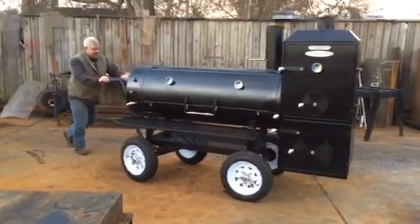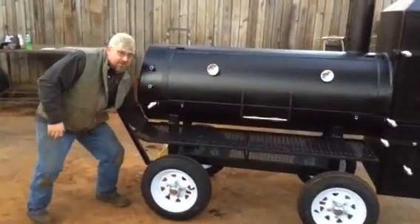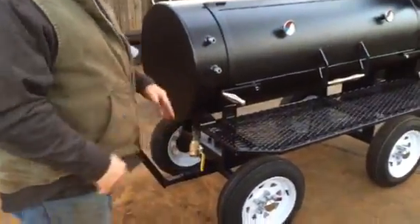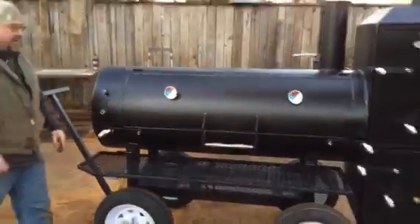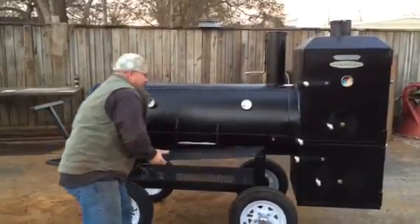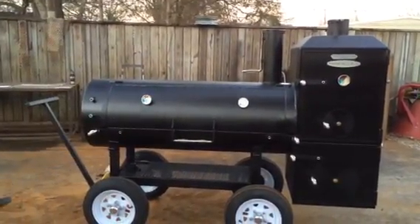You can see it has a grease drain. I put a nipple right here — a 45 and a nipple — to get the grease away from the cooker. Anybody with one of these models that has the issue, just get your close nipple and a 45 and you'll get it right out of the way. This side shelf right here flips up and is fully removable — I'll go ahead and take it off right there, so Junior won't be knocking his head on stuff.